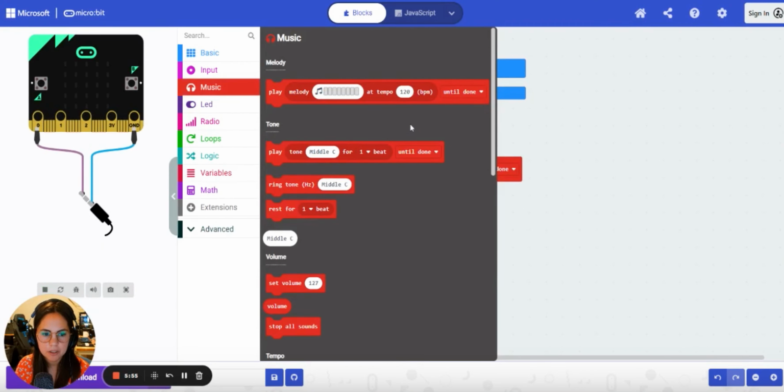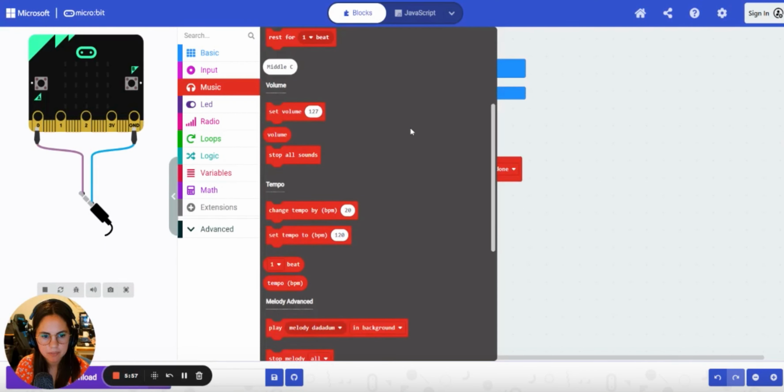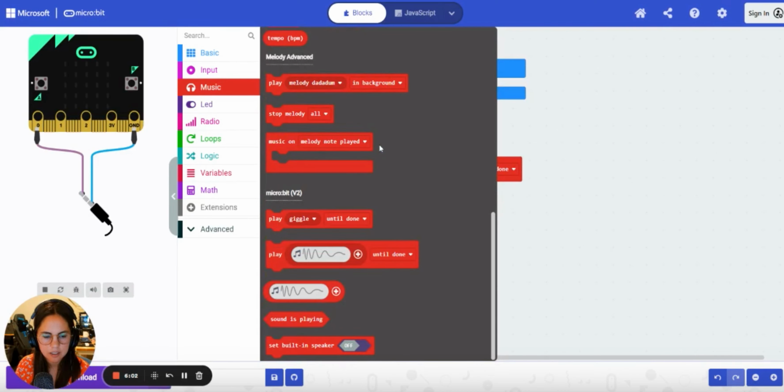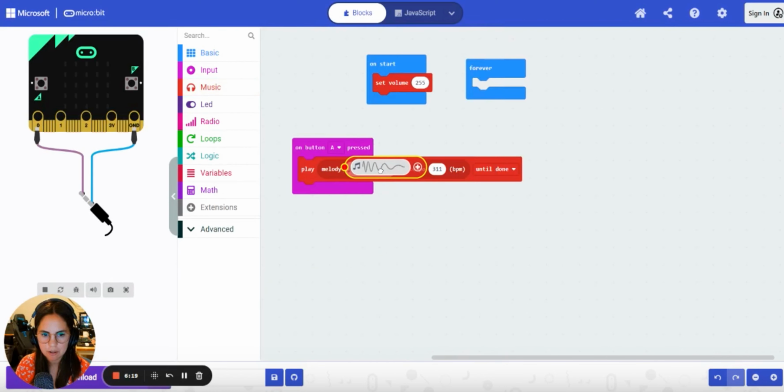Another important concept is that the Microbit version 2 has integrated a more complex way of making music and melody, a music editor, so we can play with this instead of a melody.